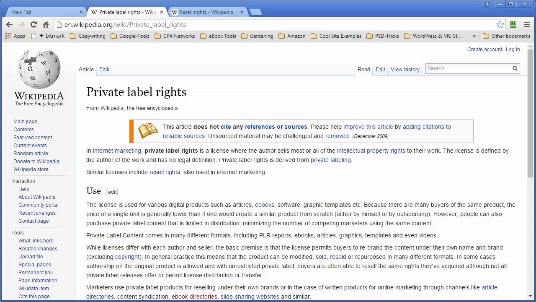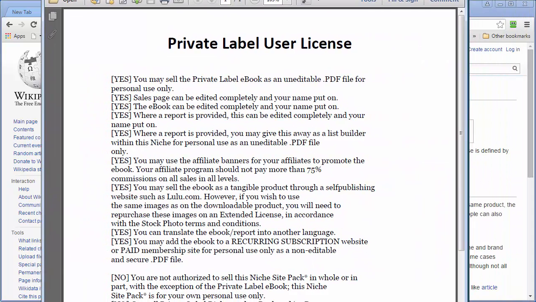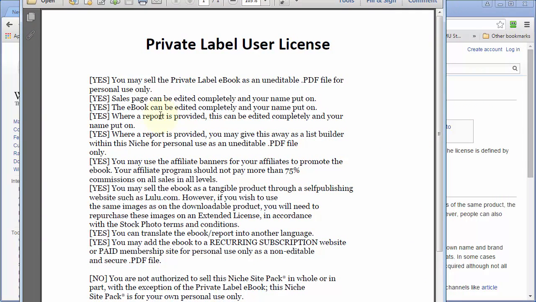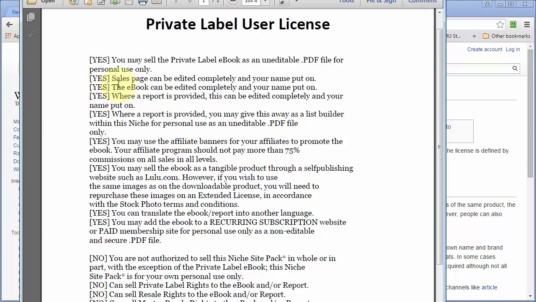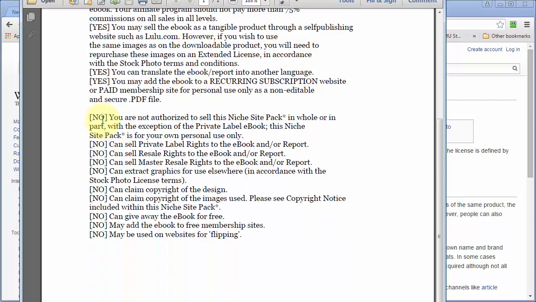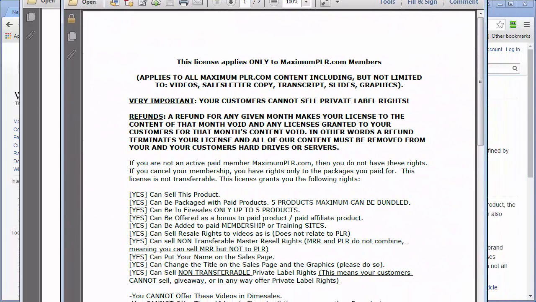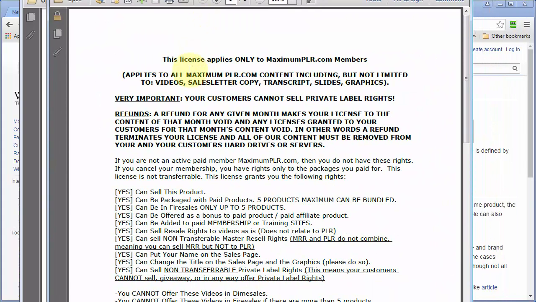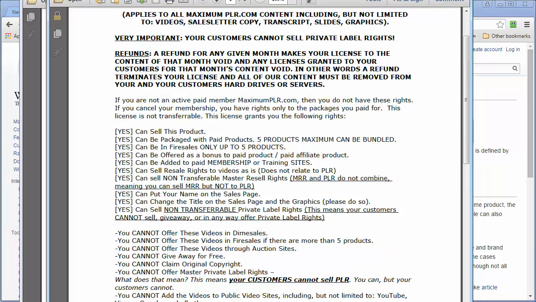Let's go ahead and have a quick look at a couple of licenses that I found on my hard drive from other people's products. Now, this is by no means an endorsement of any product creator over another. I just want to point out a couple of the similarities here. This is a PDF document, and you've got some yeses here with a little definition of what they say that you can do, and below that are some no's as to what they say you cannot do. And here's another product creator's PDF form of their private label rights license. They go into even greater detail on some additional things, in addition to the yeses and the no's. And here's another one.